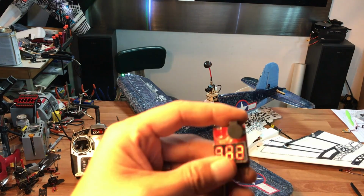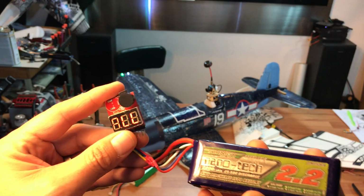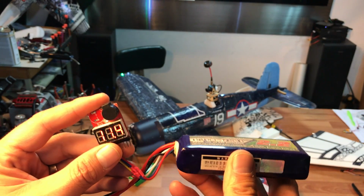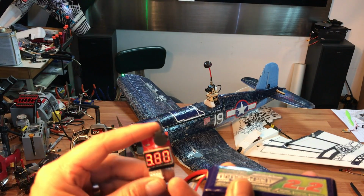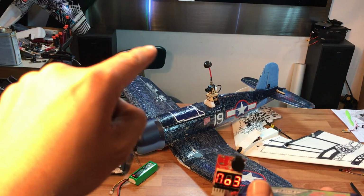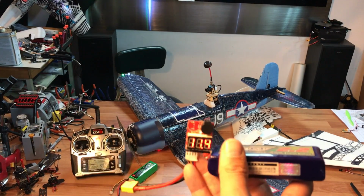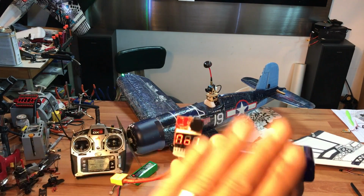Now, why is this important? Why can't you just run the battery out and then land it, right? Well, LiPo batteries are very sensitive to low voltage. Once it gets down to about 3.5, 3.3 volts, the performance goes down, down, down, and when it gets to 3.3 volts, it goes woof, like this. So basically, it's stressful for the batteries.